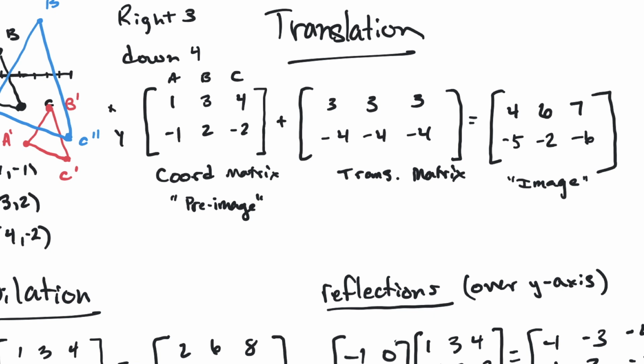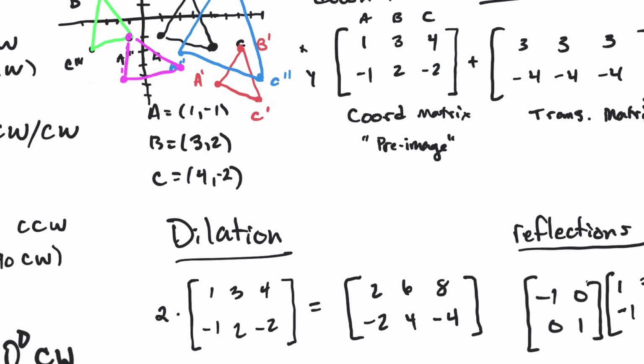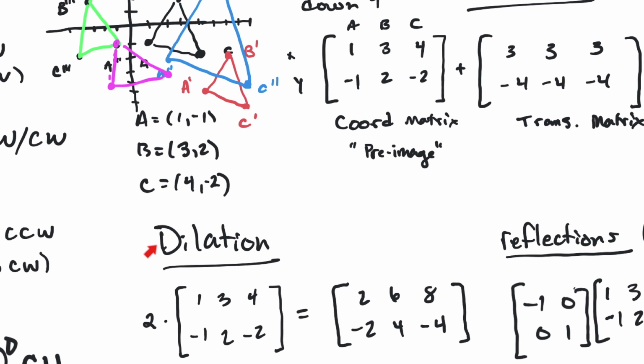The next thing I would want to talk about, which is relatively just as easy, is what we call a dilation. This is kind of magnification. We're going to be making it grow in size or shrink in size. And here again, not really complicated. In fact, the entire problem is just right here. I want to take that triangle and dilate it by a factor of 2. In other words, I want to make it twice as big.